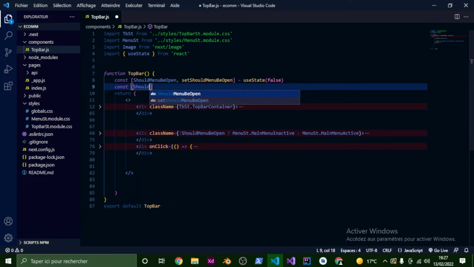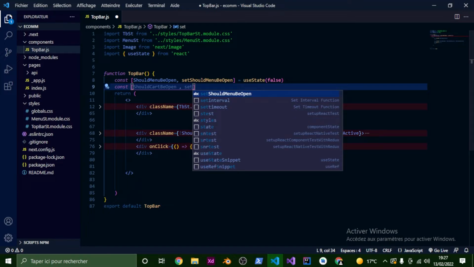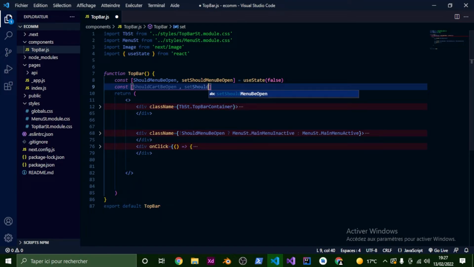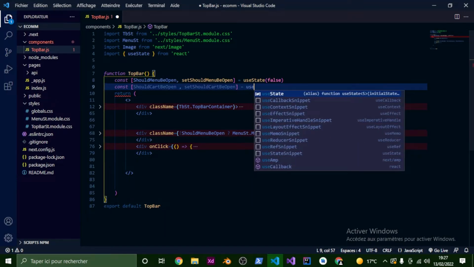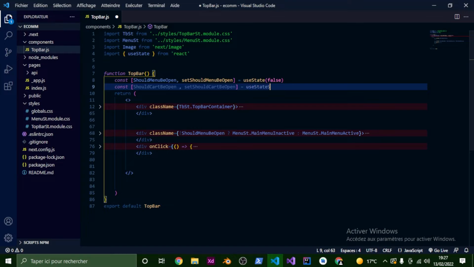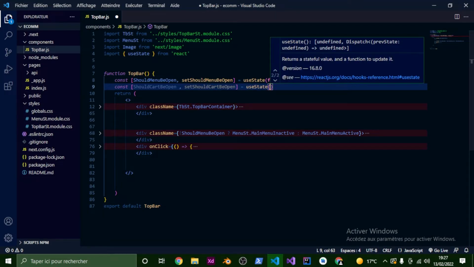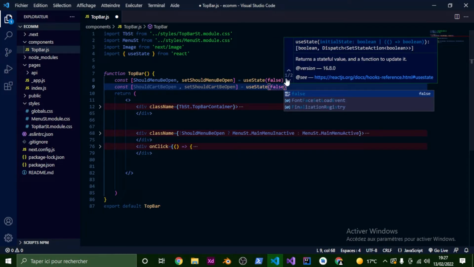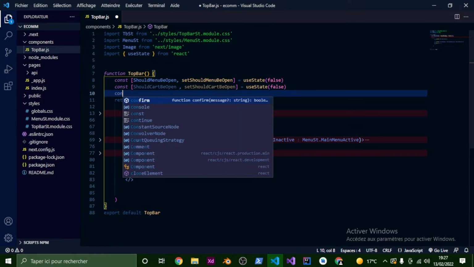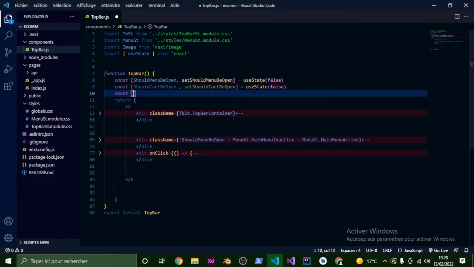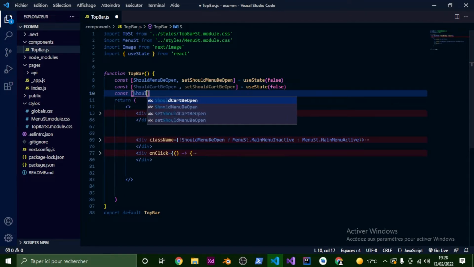For example, shouldCartBeOpen, and also a function for it, setShouldCartBeOpen. And hopefully, if you understood the first part, you probably can create the other ones alone, and it should be no problem for you. Also, I want it to be a state of false, and I'll create the other ones right here.